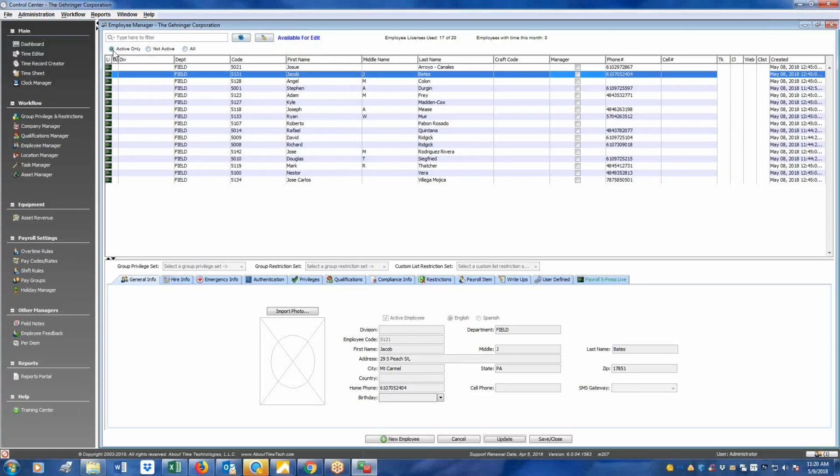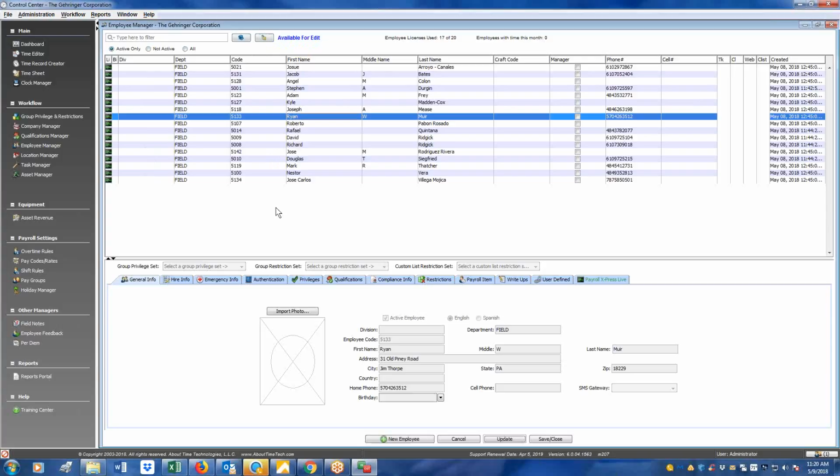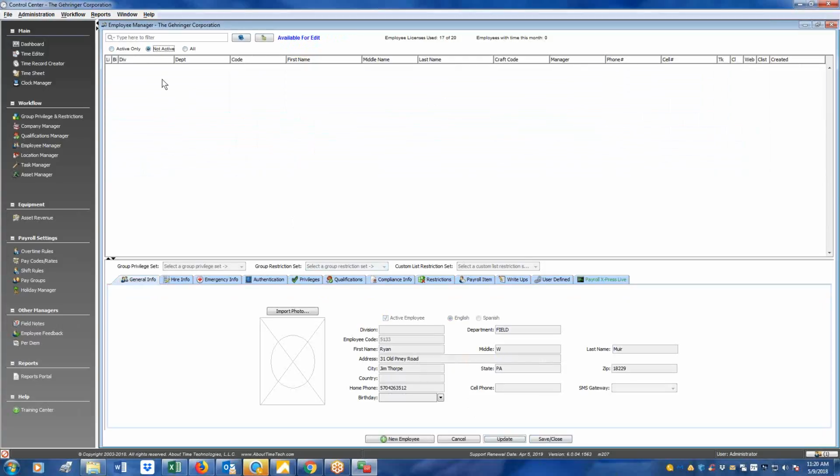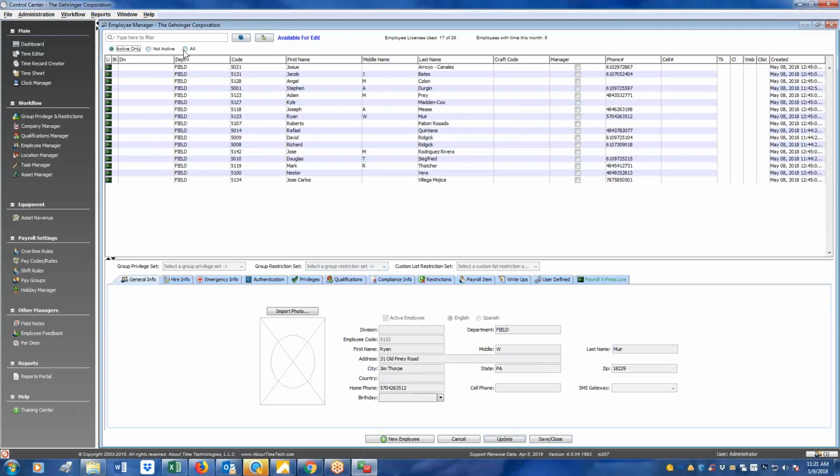Okay? I've got a flag here, so right now I'm showing only your active employees. So if I terminate somebody, like if I come over and I say, hey, Ryan, you're no longer an employee. You didn't bring me my whiskey today. I can uncheck that active employee, update, save, and close, and what will happen is that'll move that guy over to my not active side, and he'll be listed here now. Okay? So you can look at everybody, obviously, active and inactive at the same time. But normally, most people just sit and look at their active people. Those are the people that are active in the system, that can track time, and that are using this system for your company. Okay? Any questions there? Nope. Okay.